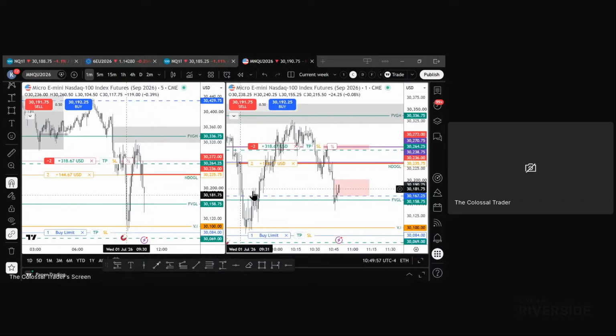But the reason we're seeing some pushback, guys, is because it is daily level here. That's why I took something off the table. When you catch a tiger by its tail or you get a nice trade, you gotta take advantage of that. You gotta take something off. See that pullback? This could be a complete reversal.